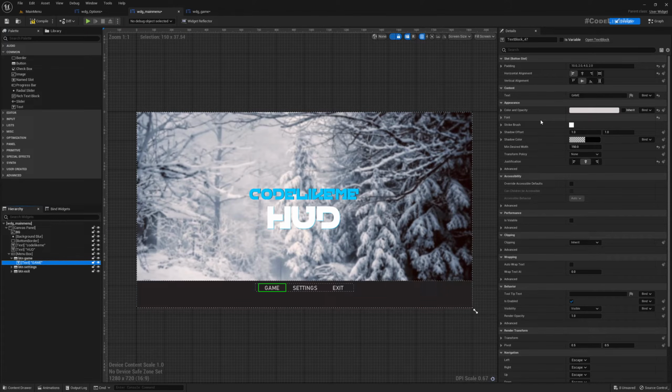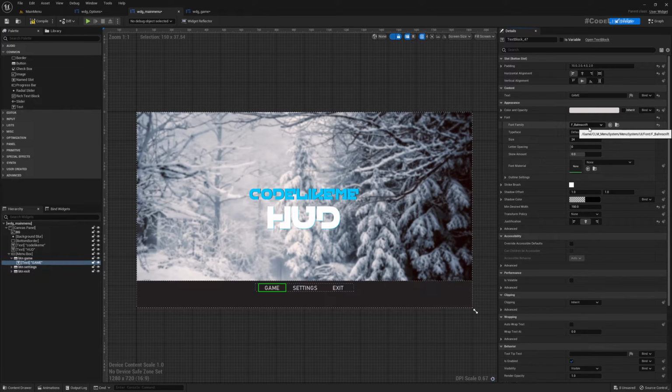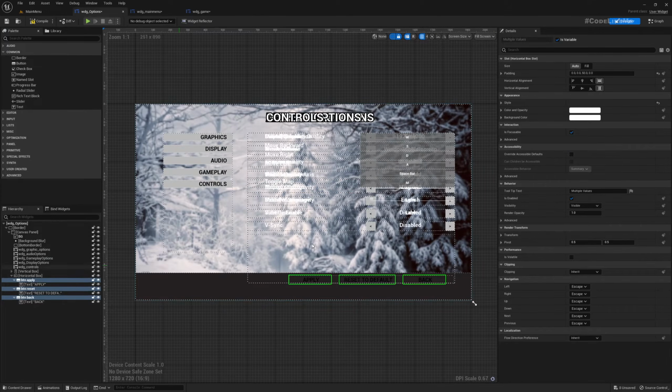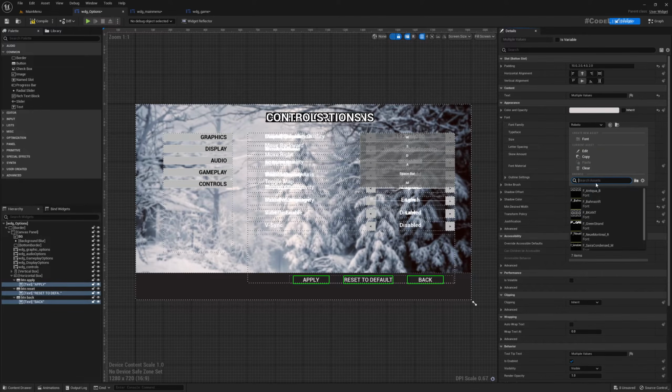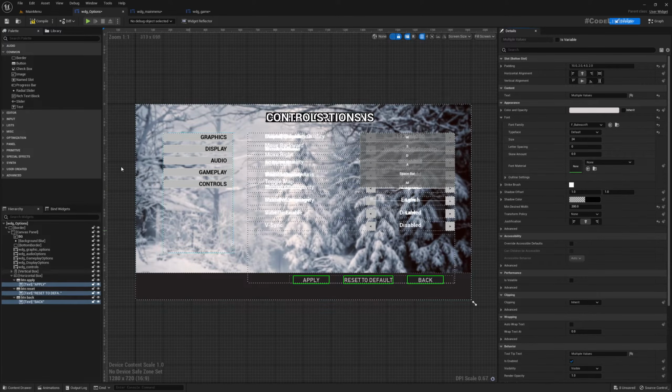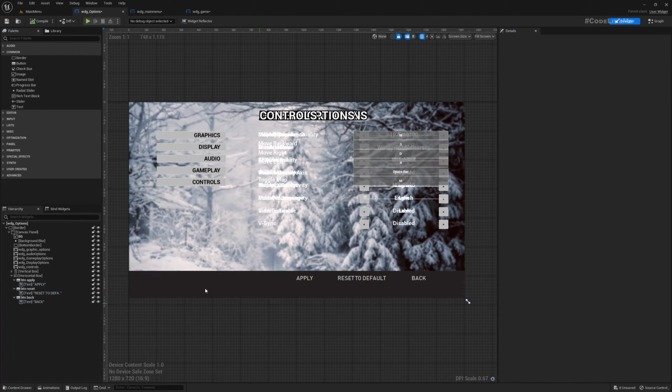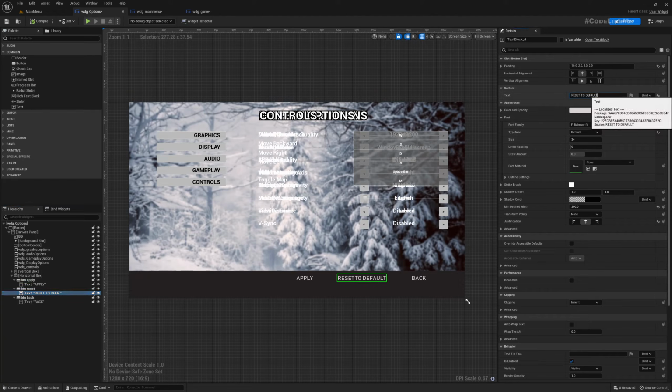You can't copy the style, but color we can, and the font is barn script, whatever that is. Select the text, paste. Okay, compile. Maybe I'll change this reset to default. Just reset. That's better.